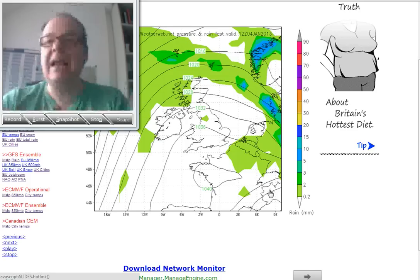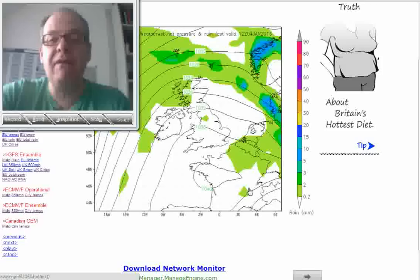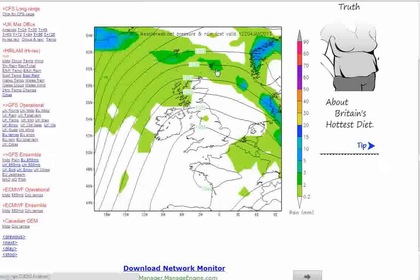As you can see, back now in the office, back from the wilds of West Wales. We are looking ahead into the next 10 days to 2 weeks, with an outlook on a separate video going into the middle part of February. These are from the GFS and this is the chart for this morning. We've got high pressure centred down towards the south of the country and quite a mild southwesterly flow affecting all areas.